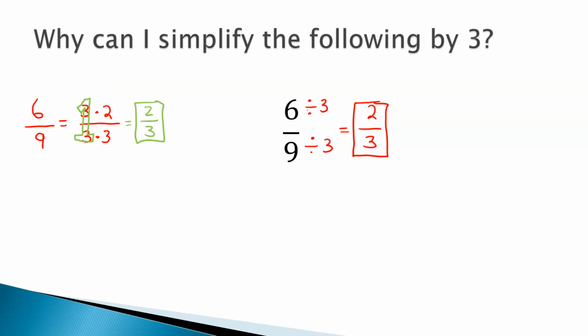We're going to use that same idea here, that if you ever have the same number being divided by the same number, right? If you have something like 5 divided by 5, that will always give you 1. If you have 6 divided by 6, that will also give you 1, right? Even if you have variables, x divided by x, what's an x divided by x? It will give you 1. Anything divided by itself is going to be just 1.